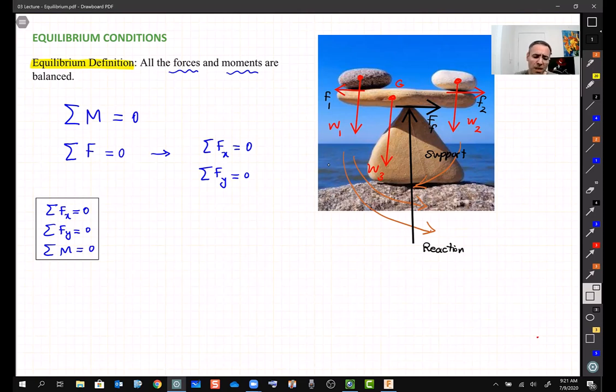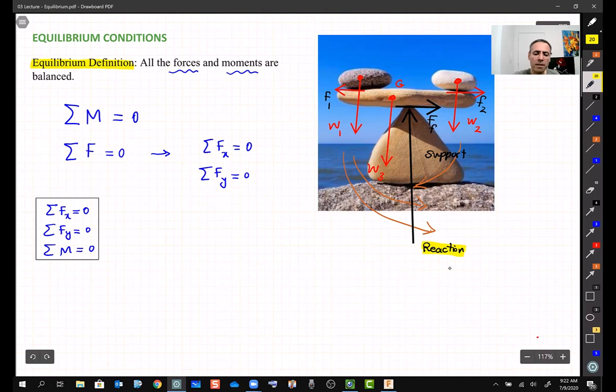But in order to solve a problem, we need to start figuring out the forces, right? Some forces like this W1, W2, or W3, we call external forces. We know that they exist, we know their direction. But we are also interested in finding these reaction forces, right? Because we want to do the design. Of course, not here for this stone, but later we want to design a support. So we are also interested in finding this support.